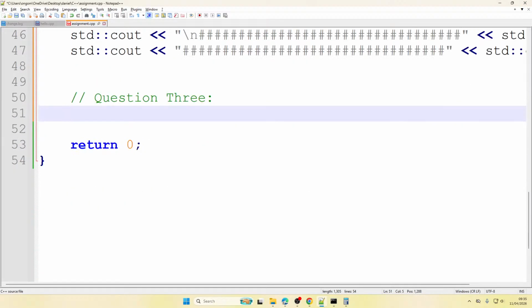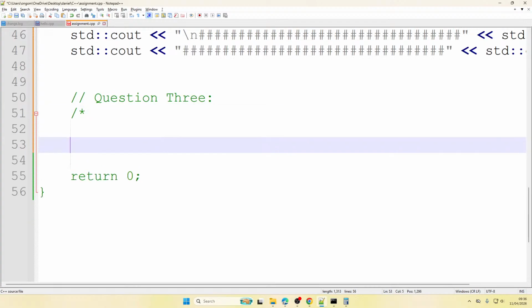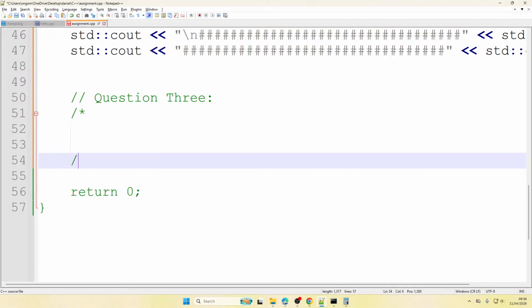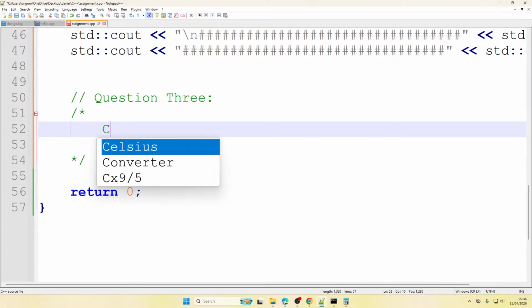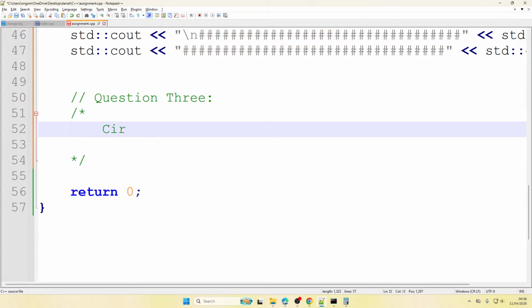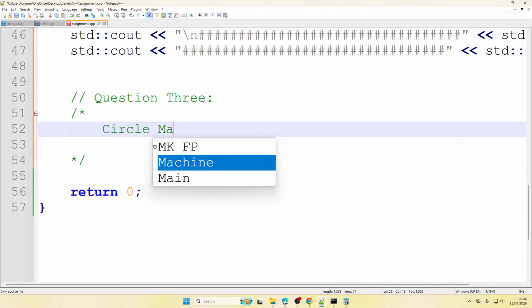And in question 3, we are trying to get the So these are two ways of adding comments in our C++. So we just call it psychomat.